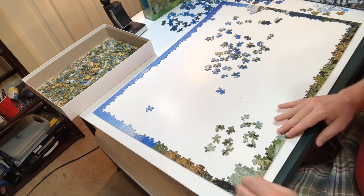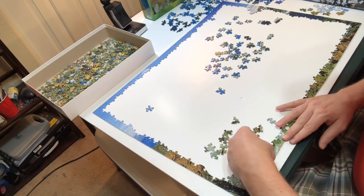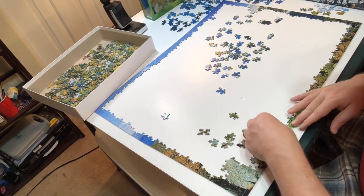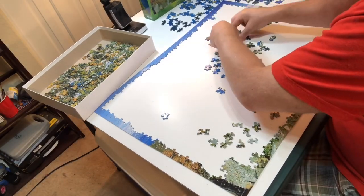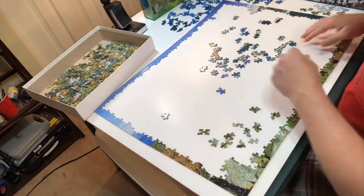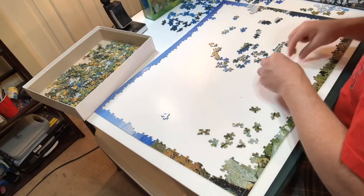Hello, this is Superdan. This is part two of the Emerald Bay Lake Tahoe, California 1,000-piece jigsaw puzzle made by Eurographics. If you haven't watched part one, in part one we basically separated the pieces into various color patterns and built the border, as you see, the flat pieces.